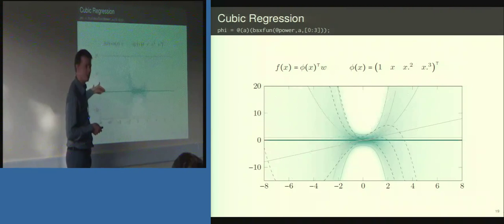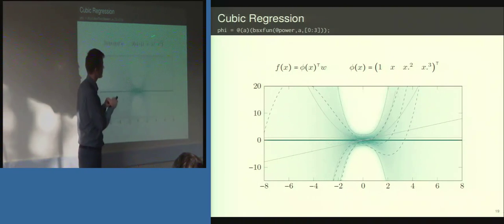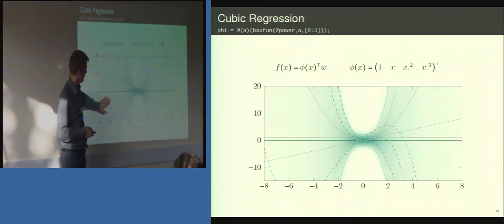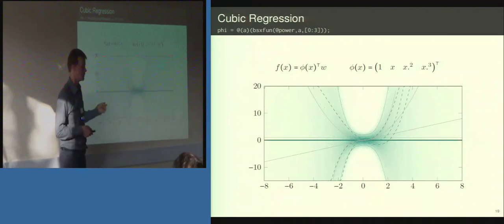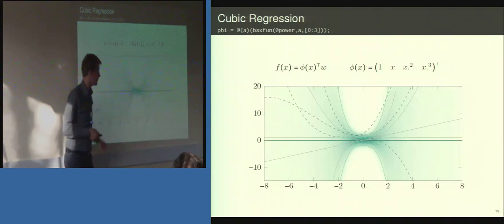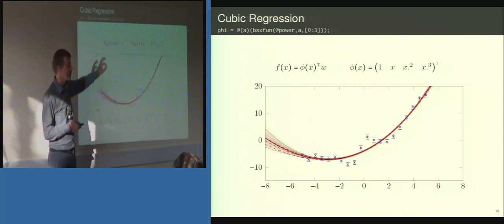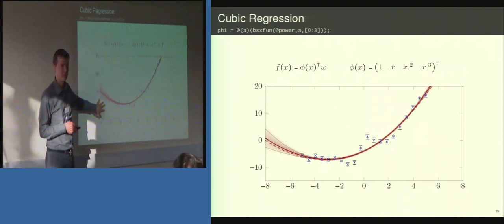In the previous plot, I can't show you the weights anymore because now there are 4 weights for these 4 features. But I can still show you the plot in the function space. I now have, instead of just 2 feature functions, constant and linear, also a quadratic and a cubic function. And the posterior looks like this. I have not changed anything in the computation other than this very first line in the code. That's the entire change to this model. And it looks quite different from what we had before, obviously.